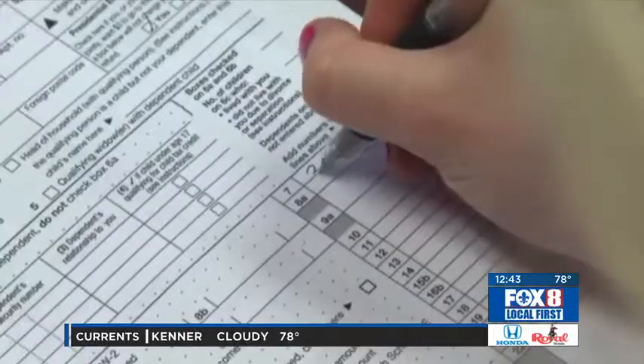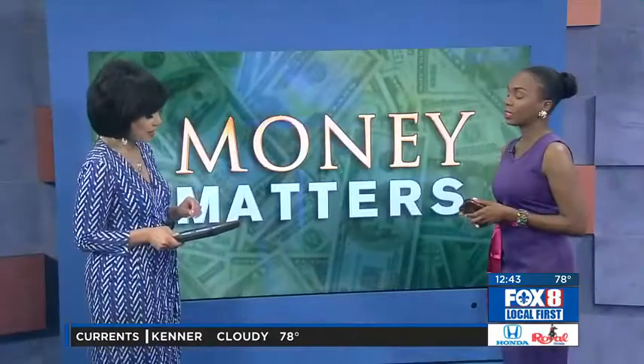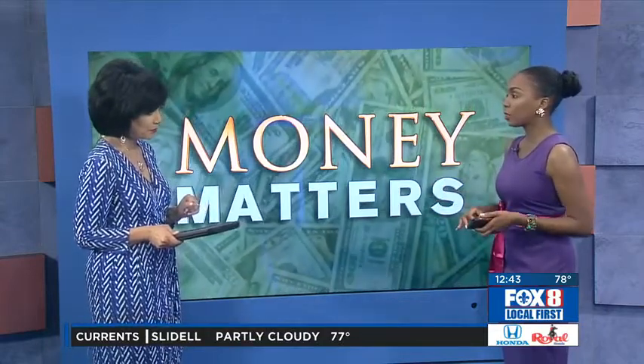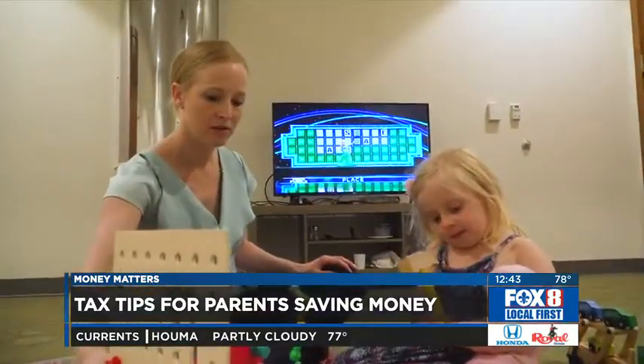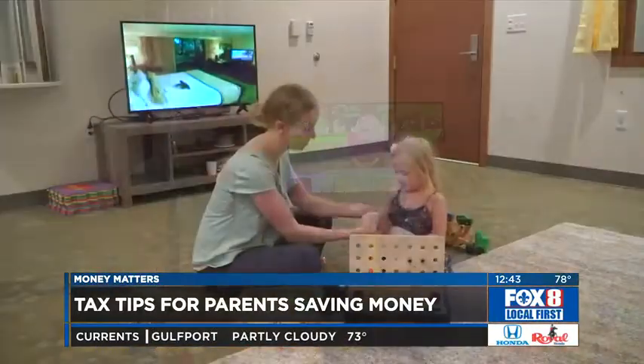Save your receipts and make certain that you're reporting this amount on your tax return. If you live in Louisiana, a lot of people don't realize you're also able to take other deductions. One in particular is called a school expense deduction. If you have a younger child and you're paying tuition — even at a private school — textbooks, fees, and materials, all of these different costs, you can take advantage of that on your state tax return. Keep your receipts and do not let that deduction go.